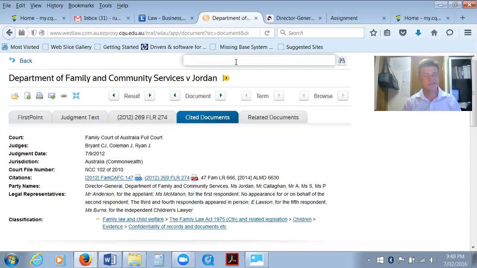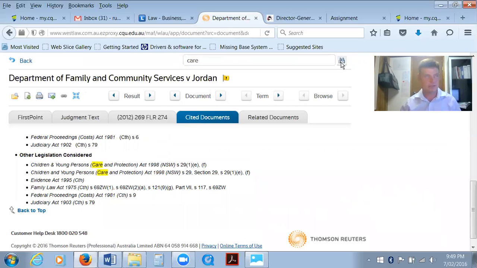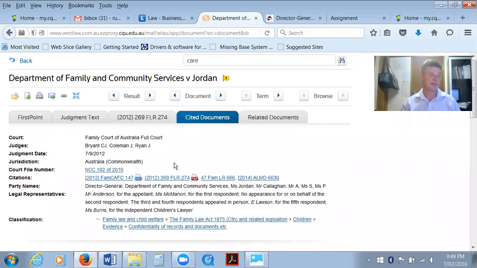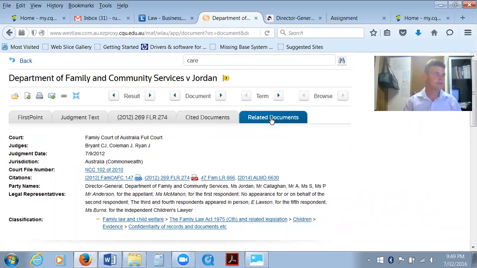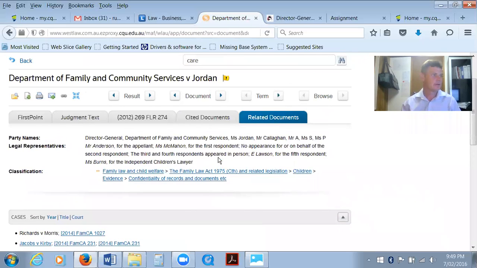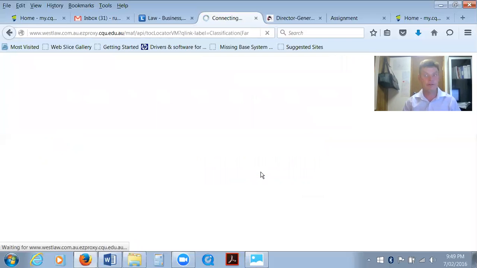If you are searching for a particular phrase, word, or combination of words, you can put them into here and you can locate them a lot quicker. So we'll just put care, and that'll pop up all yellows under care. So that's where that pops up. That's only the cited documents. Related documents should be your cited legislation and other material. And there it is. That's your other material. So the related legislations. So we can even have a look at the related legislations. Jump onto that. It's not going to hurt.